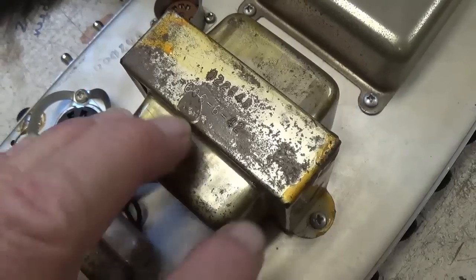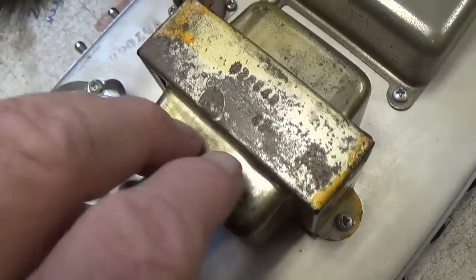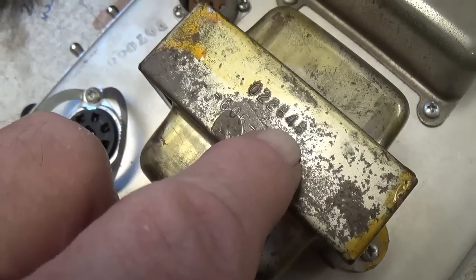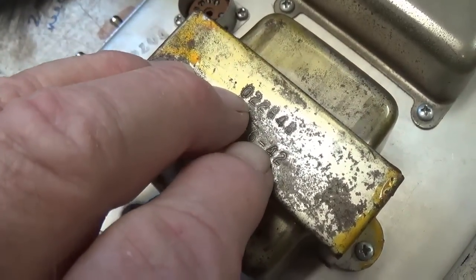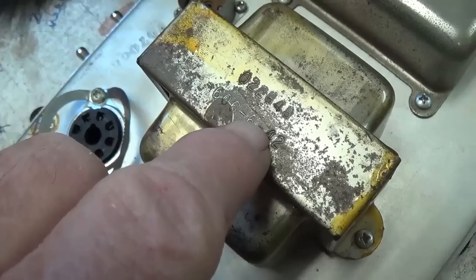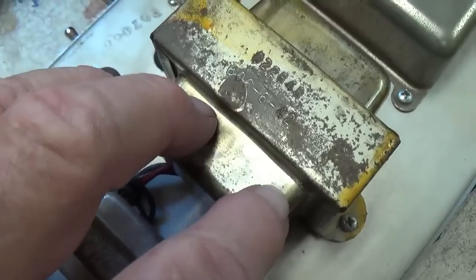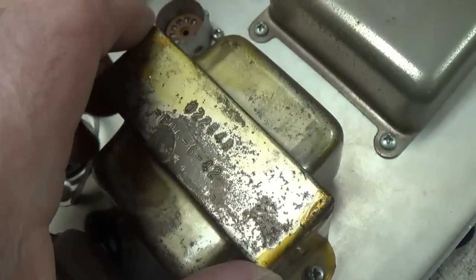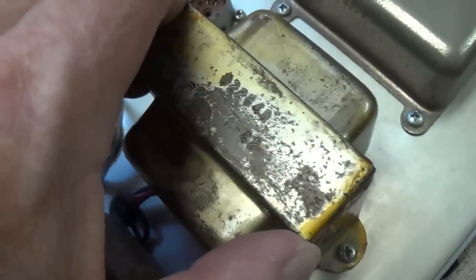So let's get started. Let's take a look at the output transformer. I tightened the two screws. Now it's firmly attached to the chassis. We see that it is a post-CBS number 022848, which by coincidence is identical to the output transformer that I just installed in the Vibroverb in the video that preceded this one. Those of you who saw that video will recall that the output transformer looked just like this. All sorts of discoloration, rust, corrosion, and the like. And therefore, apparently, they look like this. Okay, so this seems perfect.